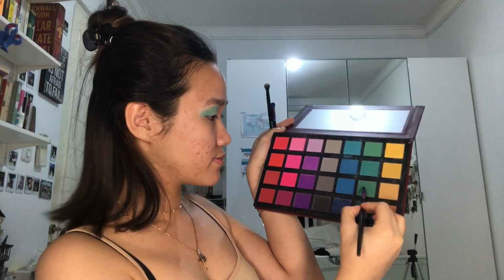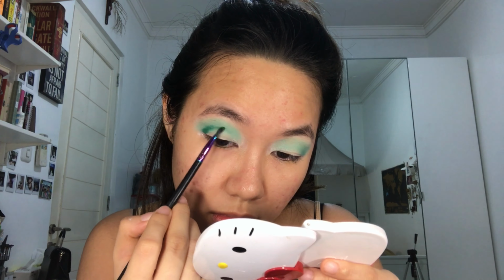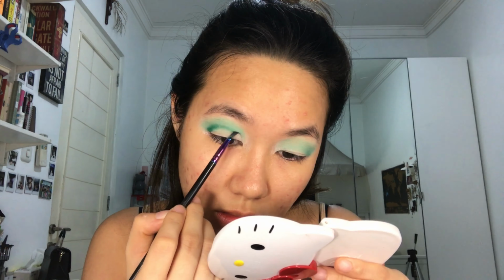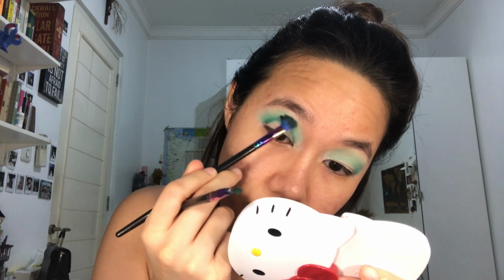The second color is the last two darkest greens in the palette. Taking a precise brush, I'm putting it right on my crease to give dimension and depth, making sure I blend it out with the transition color also.